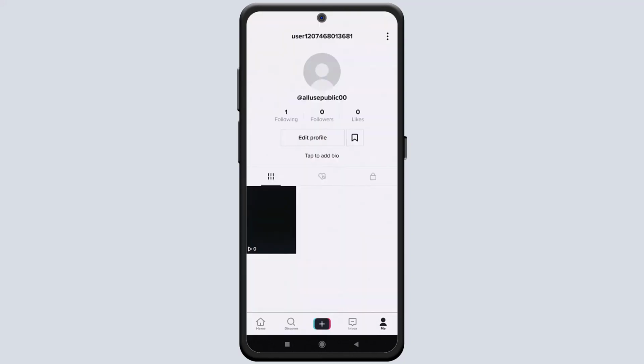And this is it. This is the overview of how you can use your TikTok Lite application. It is super easy and simple, and also a very useful application, fun to use and very entertaining.